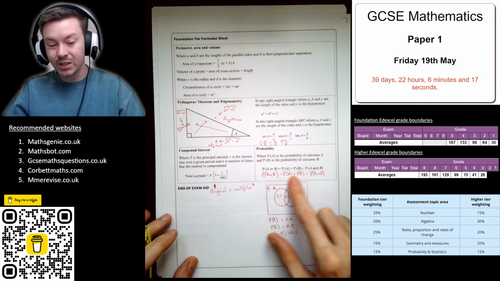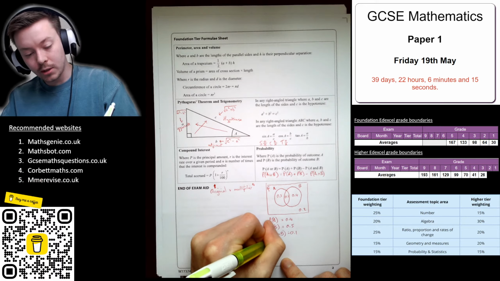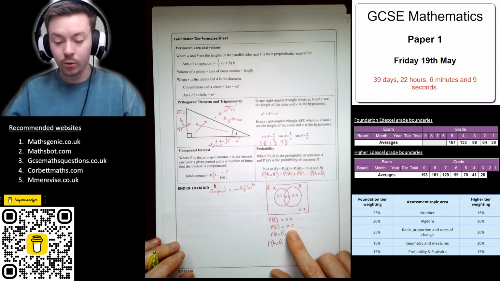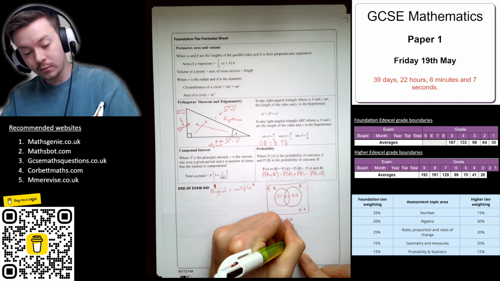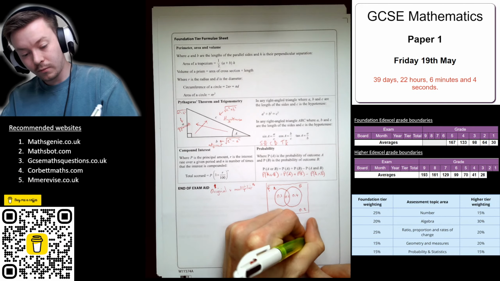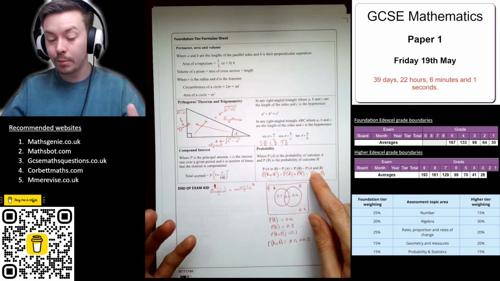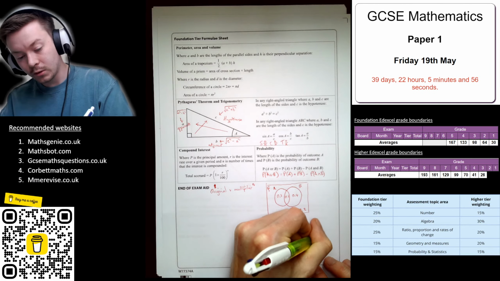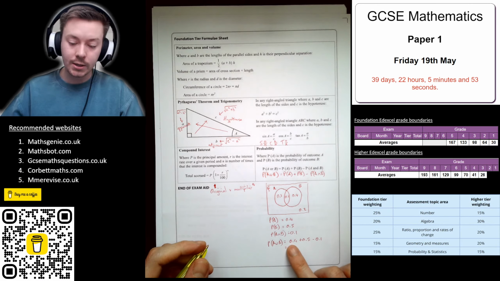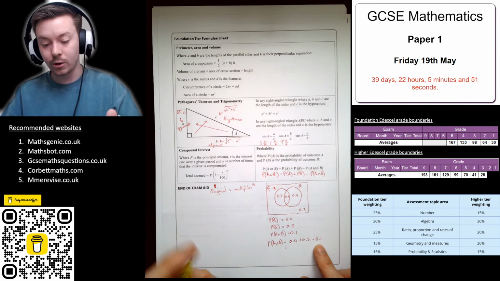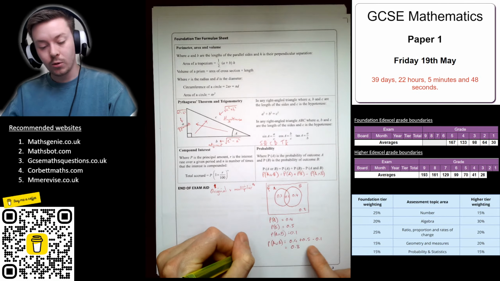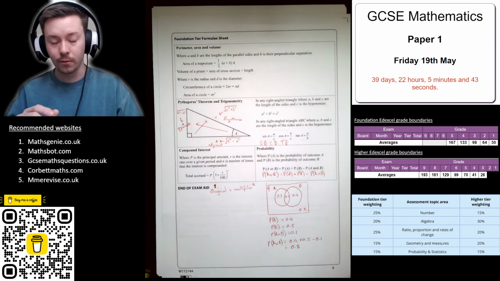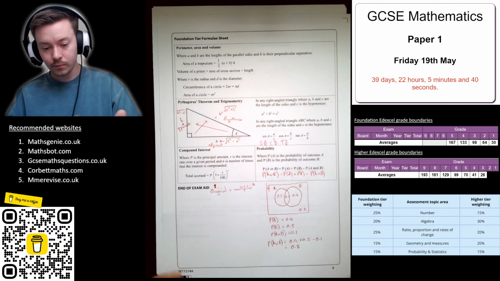And so what this formula says is that A or B, probability of A union B, is the probability of A, so 0.4, add 0.5, subtract the probability that both happen at the same time. So the probability that both happen at the same time is 0.1, the intersection is 0.1. And what we get is 0.4 add 0.5 is 0.9, take away 0.1 is 0.8, which if you have a look at it, all we've got to do is add these up. 0.3 add 0.1, 0.4, add 0.4 is 0.8. So it gets us the same thing.